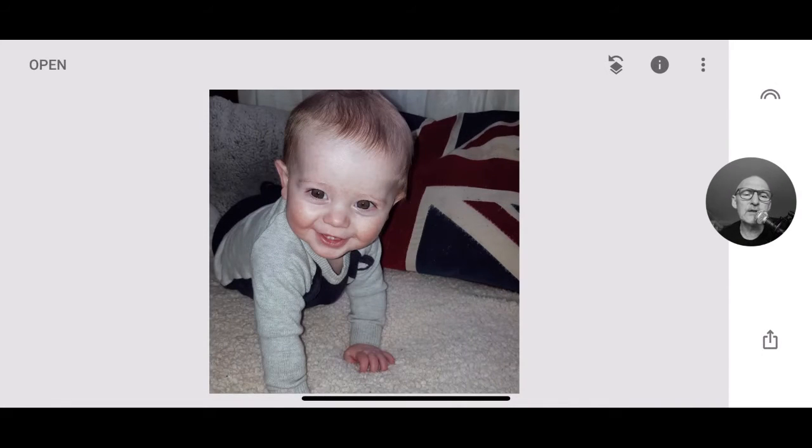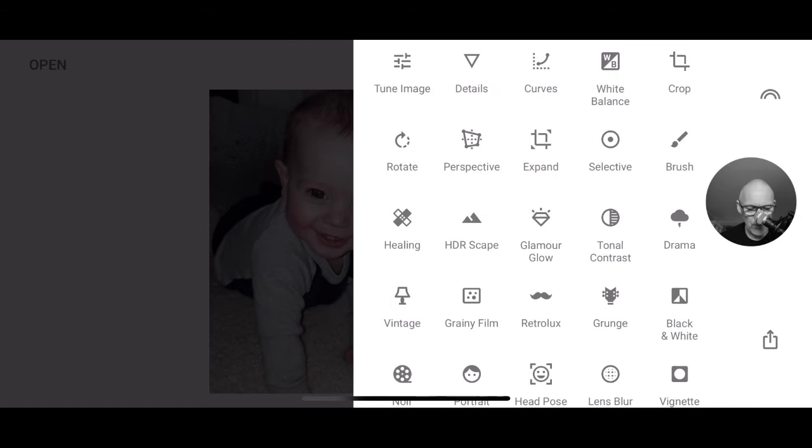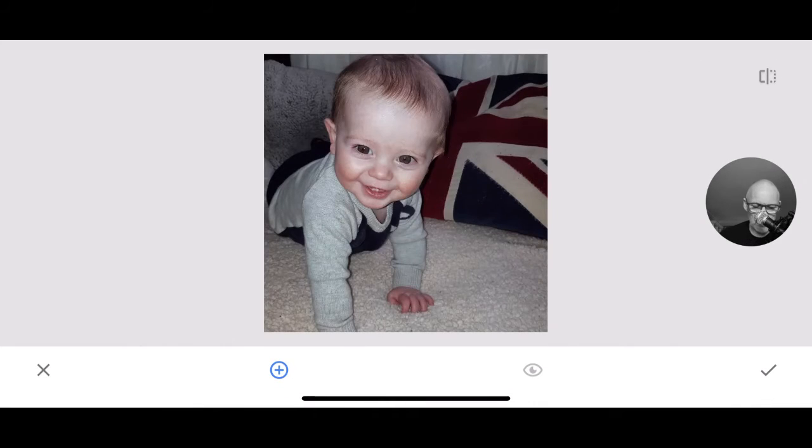So, okay, let's take a look at the hand then. How can we fix just the hand? We can't use the healing tool because that means it's going to just distort it all. So we're going to go back to the pencil, and we're going to go into selective. That looks like the target. We're going to click that on. Now, the selective basically is going to give us some options. It starts off with putting your finger onto the hand. And as you can see, it's giving me a choice.